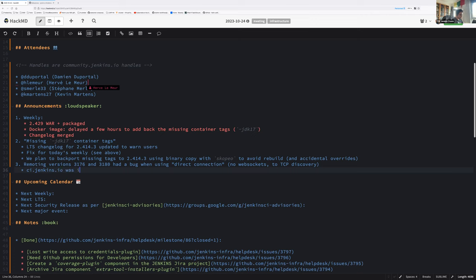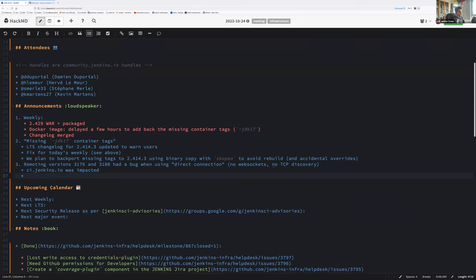CI Jenkins IO was affected. The remoting protocol, the system used for inbound agents when connecting as inbound on direct connection to HTTP or TCP without the discovery, was suffering from a bug that was a side consequence of a huge work that Basil did on the remoting. That was just a minor consequence because it's an edge case that we have on the Jenkins infra. As soon as we detected that problem, a fix was found and published. But no user-facing problem. We were impacted as administrators, but no user pipelines were failing. In fact, it was just CI Jenkins IO, during a few hours, unable to spin up agents. As soon as we rolled back the change after 2 hours, all the pipelines were there. So no user-facing impact.